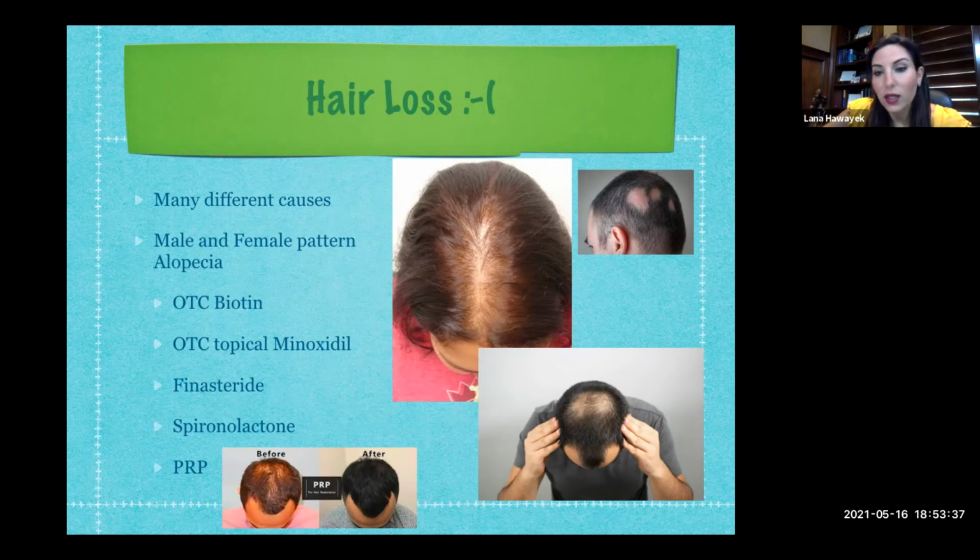Then I start looking into prescription medication. So spironolactone is one, finasteride is one, which for men is still called Propecia, which is a 1 milligram dose. Now we're actually giving it off-label for most postmenopausal women in a 5 milligram dose. And there are other new off-label medications that we're using, dutasteride. Basically, most of them fight male hormones in both males and females, or fight the effect of the male hormone on the skin or the hair.